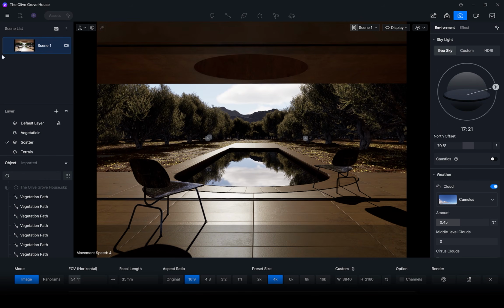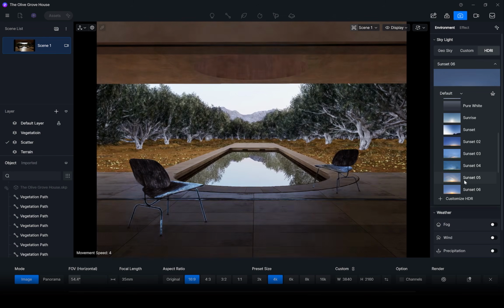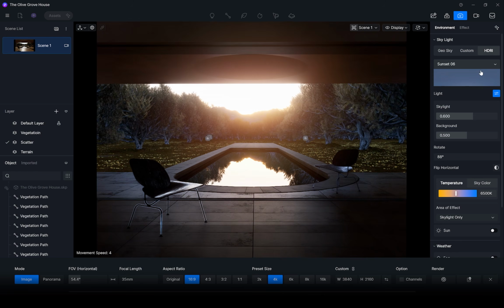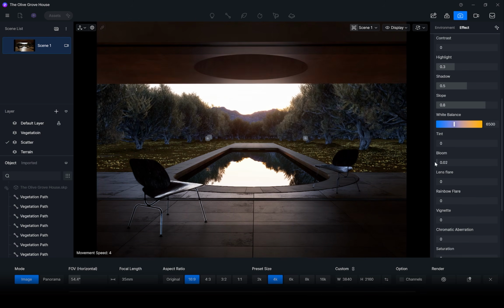In environment, we'll use a sunset HDRI to achieve a more horizontal, natural lighting setup. We'll adjust the orientation so the light comes from the center, and then go to the effects panel and reduce bloom.